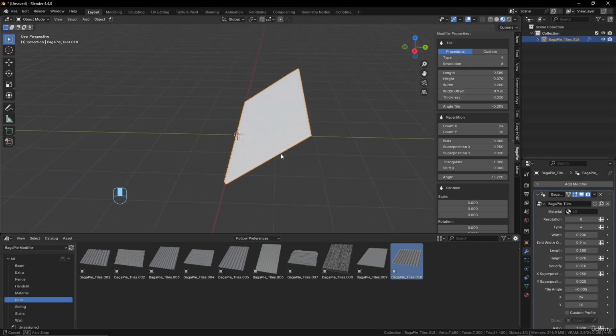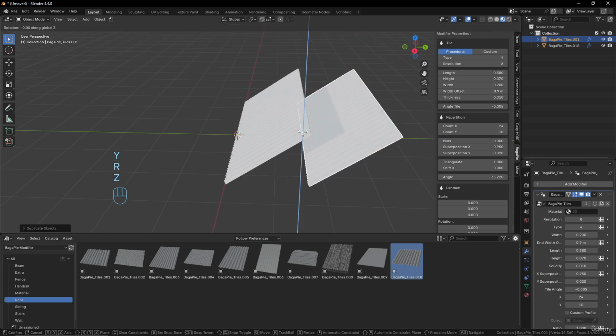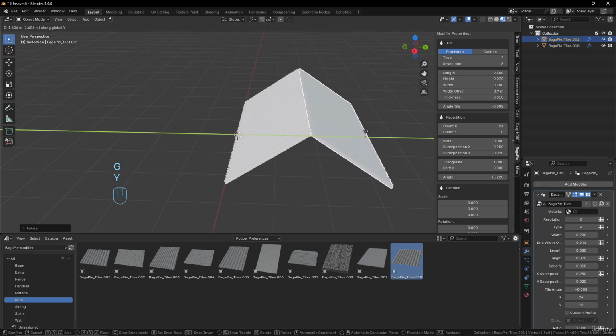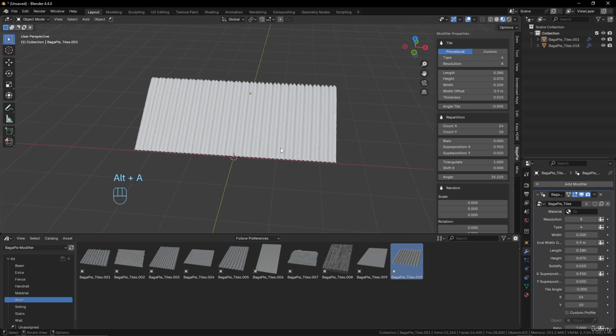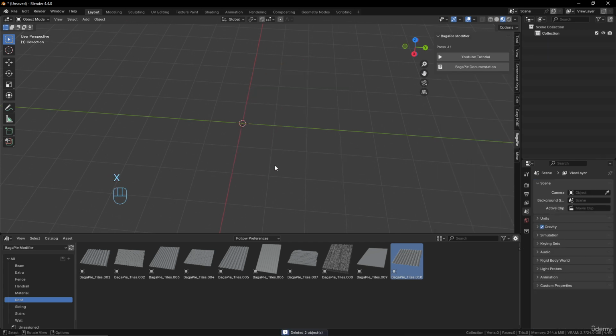And after, you just have to shift it into the y-axis, make an RZ 180 and GY to apply this to a real one. So yeah, very easy, and it saves you again a lot of time. So as you can see, for architecture, it's really a game changer here.